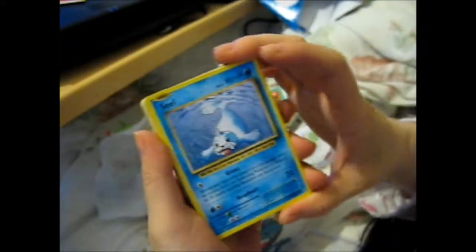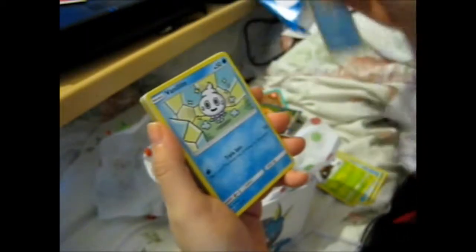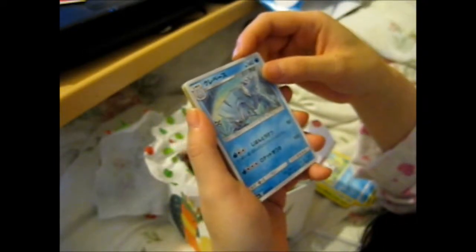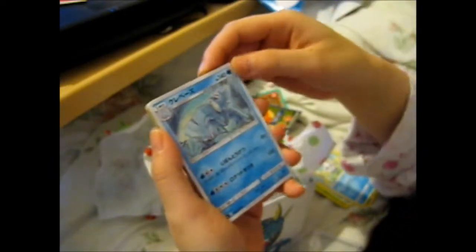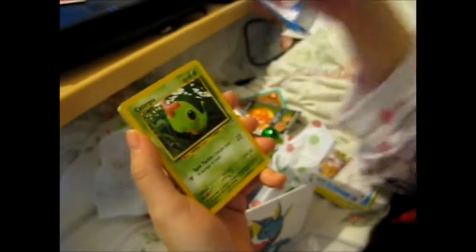Okay, so we have Seal, Bergmite, Snover, Snowrunt, Vanillite. I love ice cream. Vanilla ice cream, anyway. We got an Avalugg Japanese. That's a change. It's nice getting other languages sometimes, because I don't personally buy different language packs. I mainly focus on English, but still, it is very nice. We got a Furfrou. We got a Flabébé.